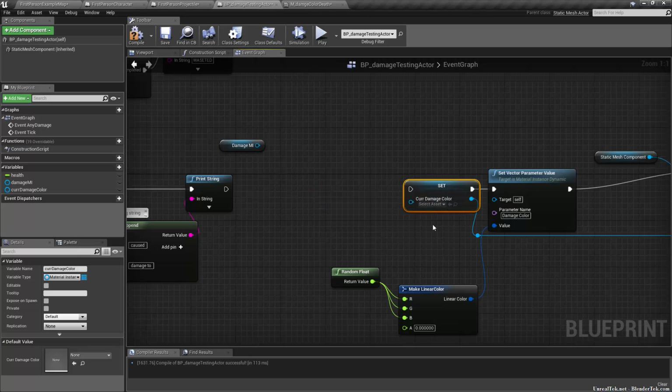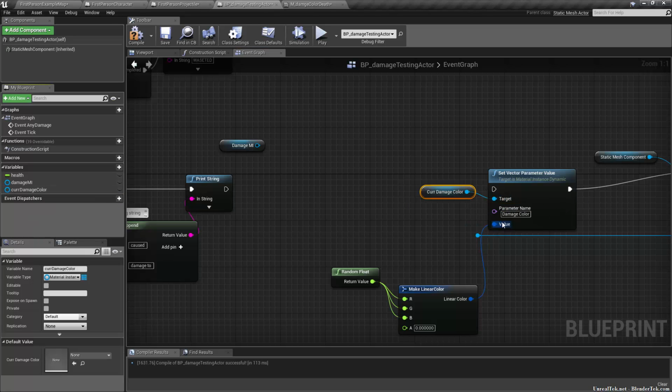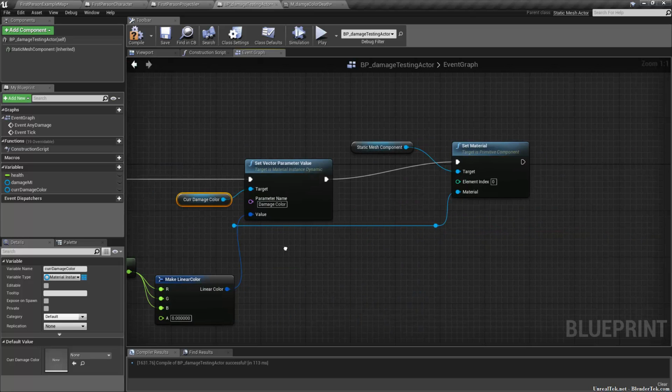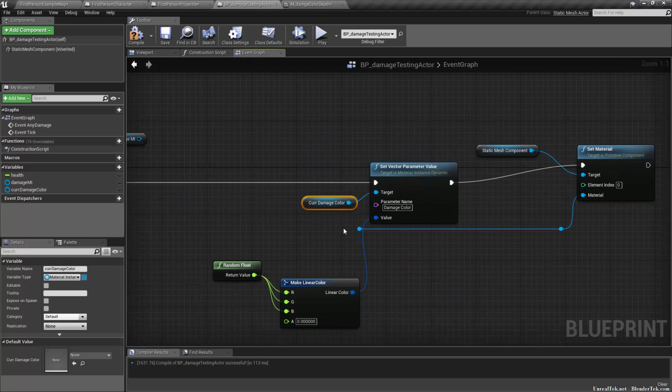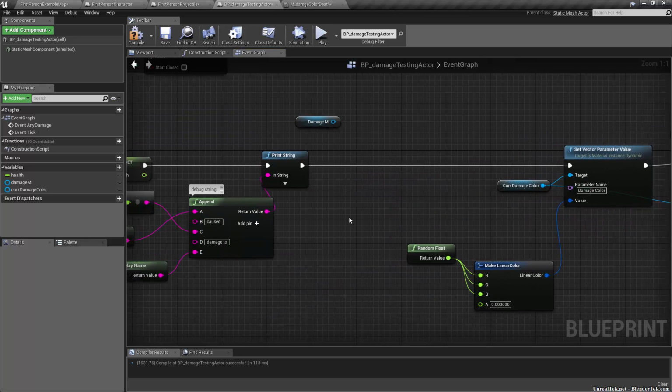Now we can go back and we can simply take current damage color, parameter name damage color is our vector parameter value. And so when damaged, we're then going to set the material to that as well. All right.